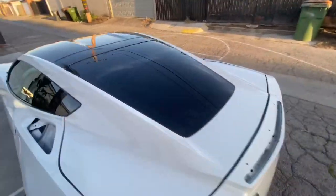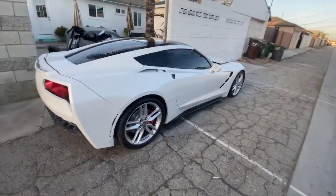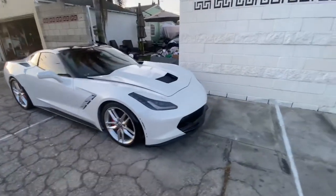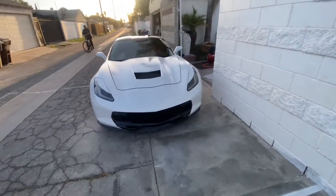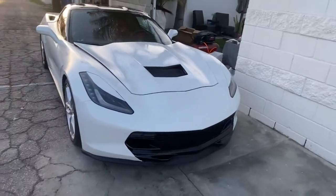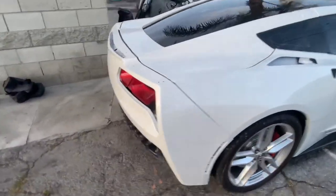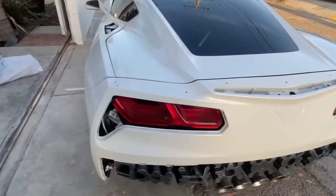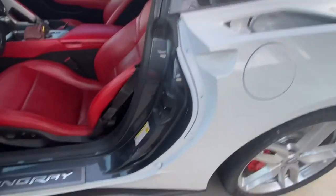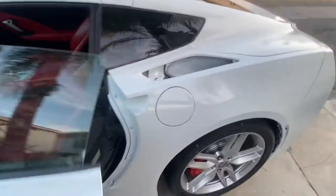So this is probably the end of day one or two — I lost track. It took me a total of about four days of painting. You can see the pearl really shining right there when the sun hits it. This is after I laid the pearl and a few clear coats. I really didn't want it to gloss too much — I kind of wanted a semi-gloss with a matte look to it, so I was careful about not laying down too much clear. At this point it kind of looks done, but it's really not. I'm about to show you the door jam so you can see the contrast of the black trim with the white — it came out really nice and I was very pleased with how I did the door jams.